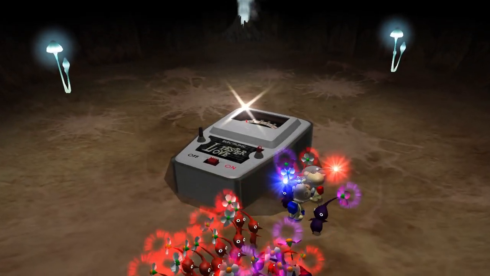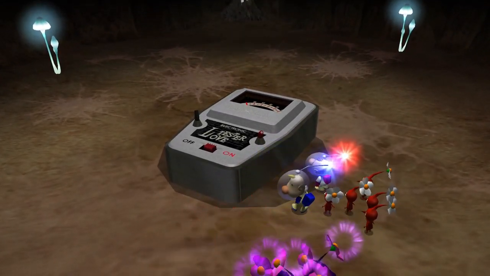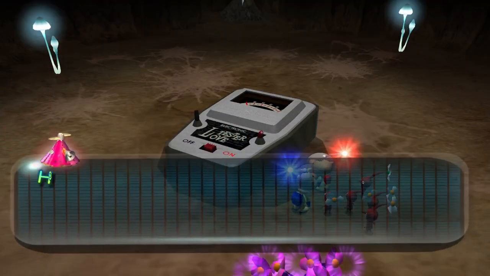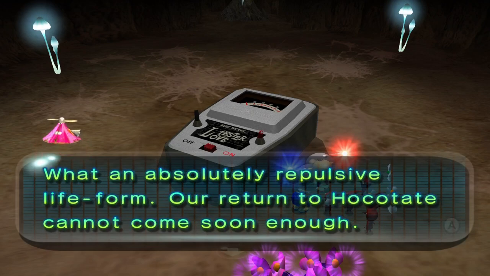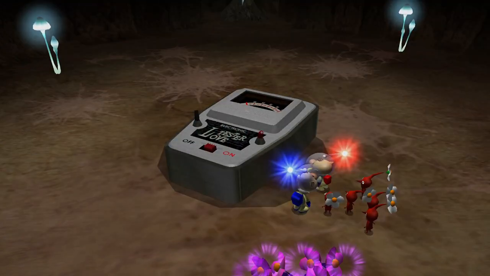Okay. And we got that. It's a love tester. Or is it tester love? I don't know. How bizarre, this device seems to me as black light. It must have been ingested by the creature. What an absolute presumptive life form. I'll return so I can take a look soon. Coming off. Alright.